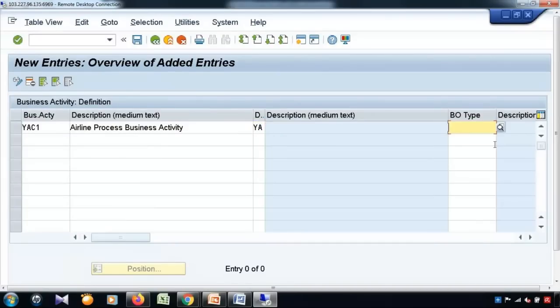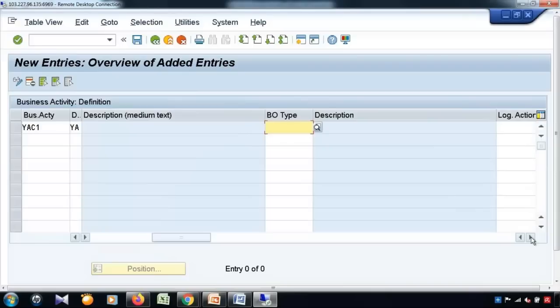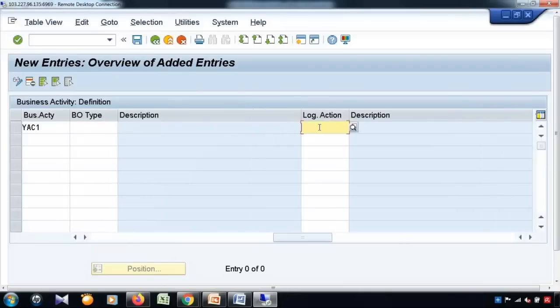Then BO type. As I was saying, whenever we use the custom business object, the BO type will be already provided by the system, which is nothing but the backend BUS2250. So we need not define any separate BO type for that. So I will keep this part blank. Then logical action, let's say create. Or we can obviously select it from the list.